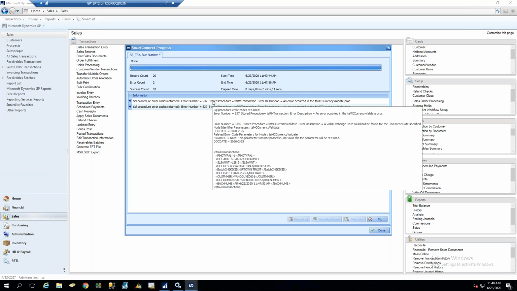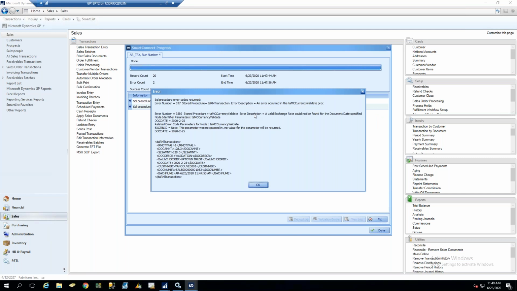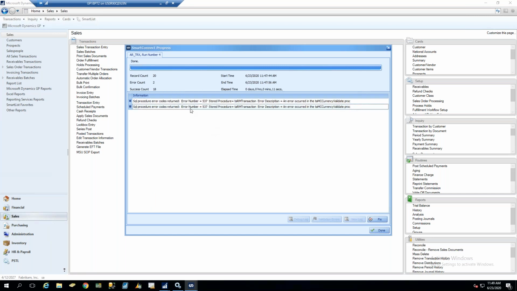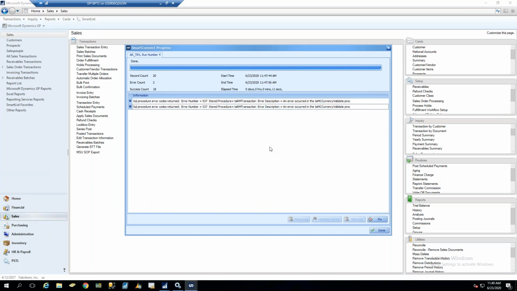So these errors, if I hover over them, I get a lot more information. If I double click on one, it'll actually open and I can look at it a little bit longer. I can tell that it doesn't like the currency that I use. And I already know that these 2 customers are Canadian customers and I imported them as US. So that's part of my problem. Same thing here. In this case, unless I fix my data, I'm not going to get it in there, but I do want to click on this fix button. Once I click it, we don't get to look at this anymore.